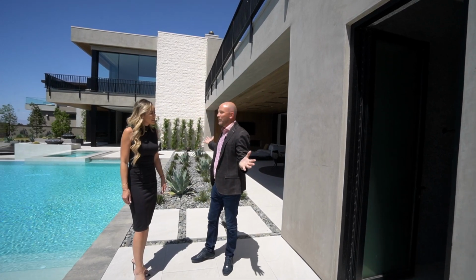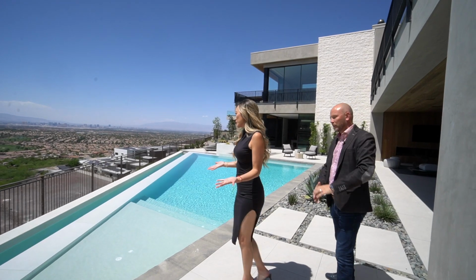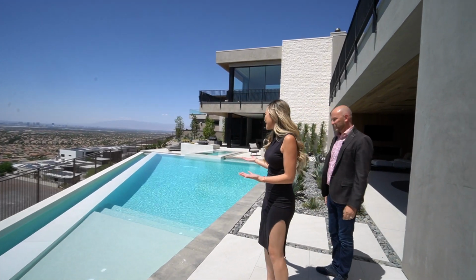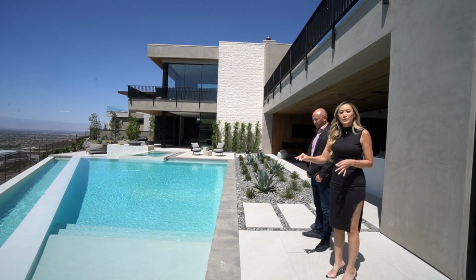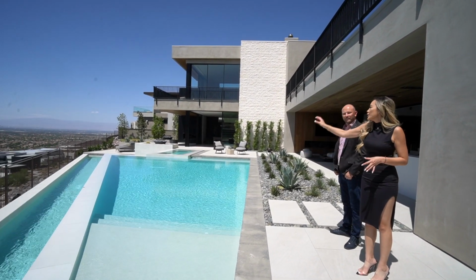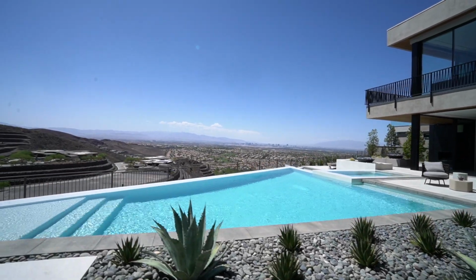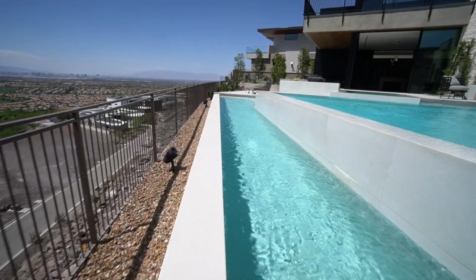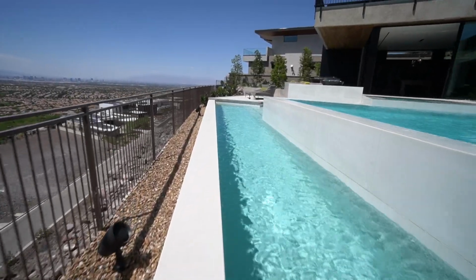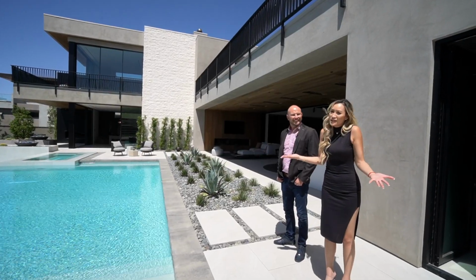And just look at this backyard space, you guys, and tell us a little bit about the pool. This pool is a little bit different, as you can see, just the design of it. You have your fun little area here, your little waiting area, your hot tub on that side, and then on the other side, you just walk down, and you have this cool, unique little lap pool to enjoy, either on a hot summer day, or if you want to heat it up during the fall months, you could as well.